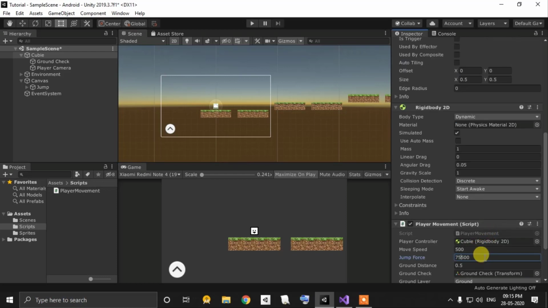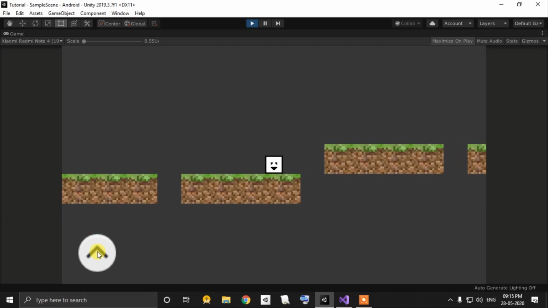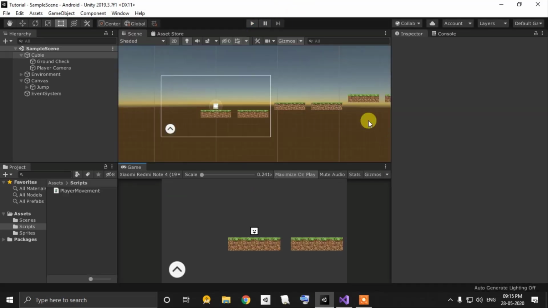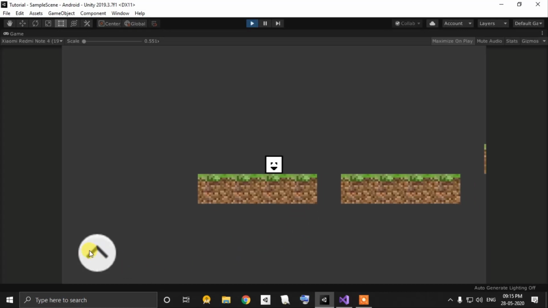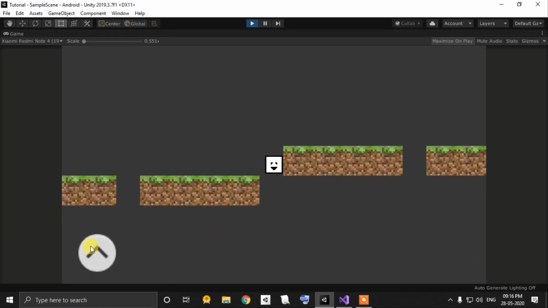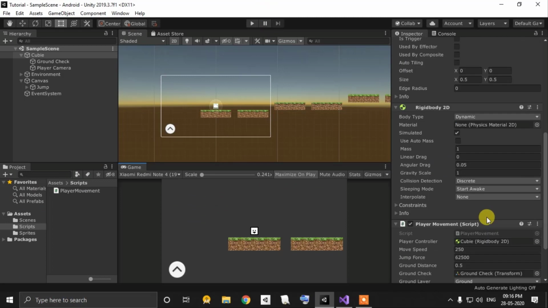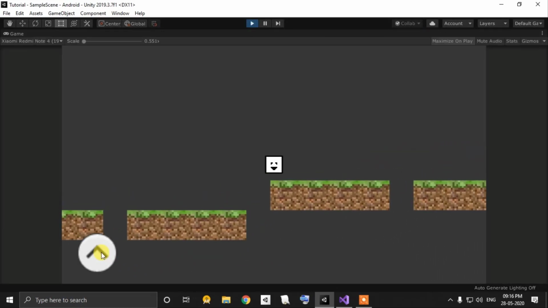We can set that to be 62500. That seems to be perfect, but this speed is even too much. No, it fell. The speed is too low. We can set that to 375, between 250 and 500.